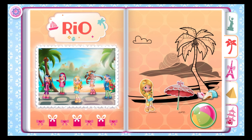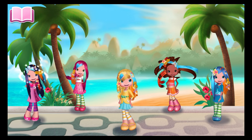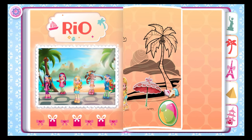Flip the pages of our scrap. Let's go! The sun is shining. Do you think our hairstyles can withstand a day at the beach? Now that you're an expert on this city's hairstyles, let your inner artist shine and make it your own.